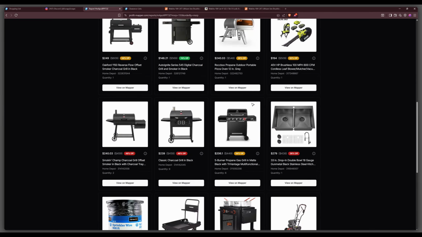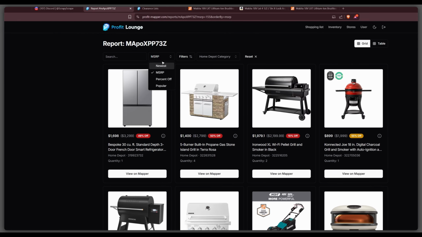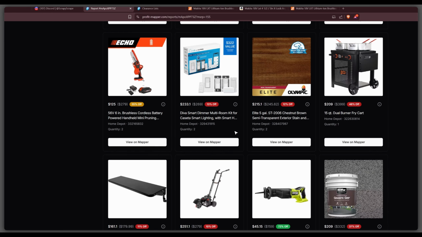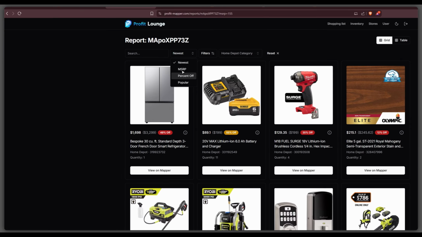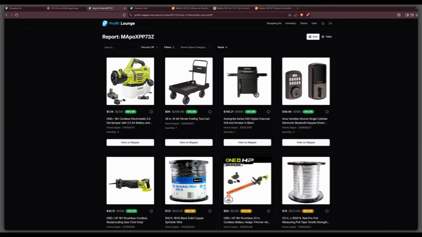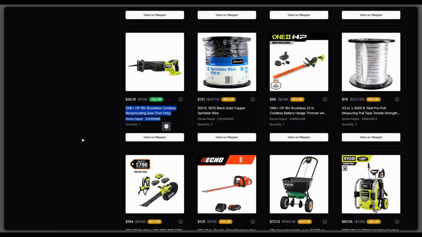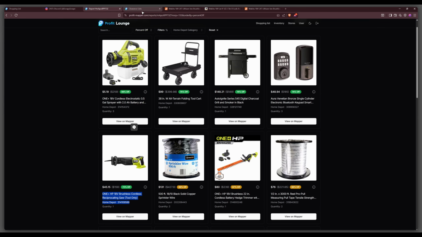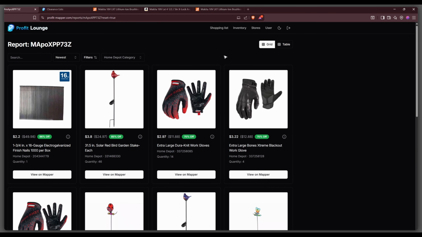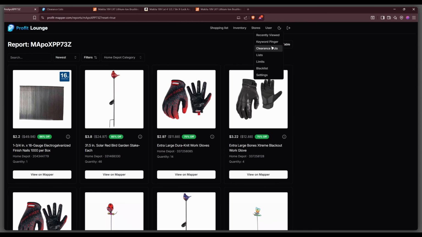What that should do is it'll automatically remove several pages. I already filtered by MSRP, so it'll knock some stuff off. But as you can see, there's no more quote-unquote cheap items floating around. If you want to do percentage off, it'll show the percentage off here. You can add these into your Profit Mapper list the same way. You hit view on Mapper and then add those items into your list if you wish to possibly go find them or want to know more information on the product. I'll just hit reset. You can also review this as a table. I recommend grid. Super easy to view.